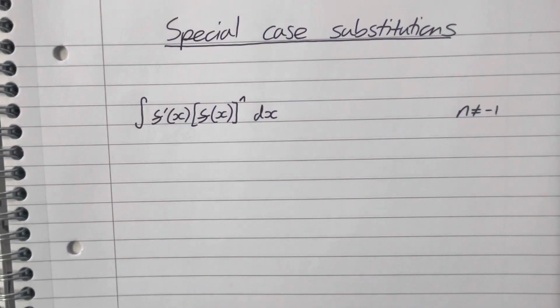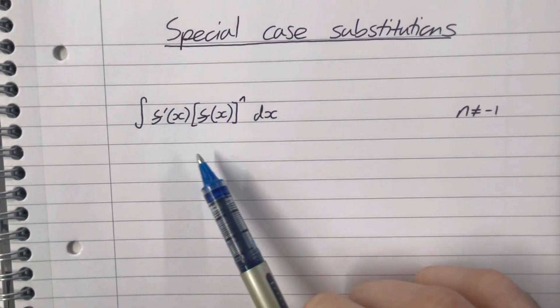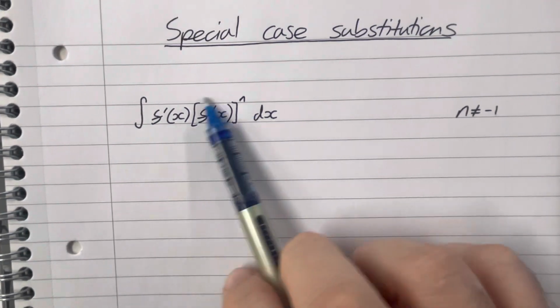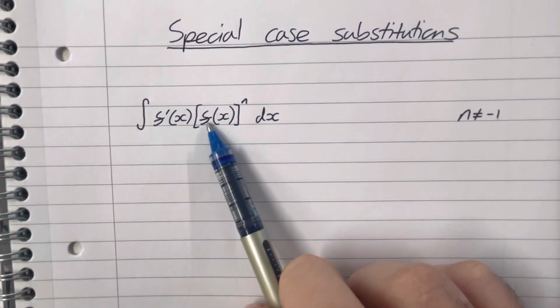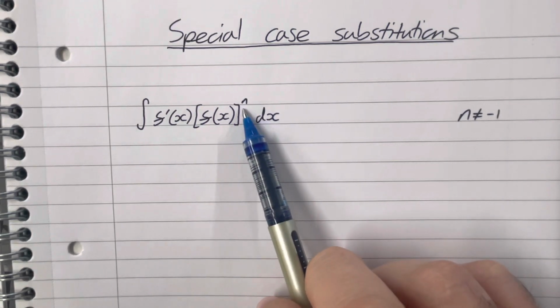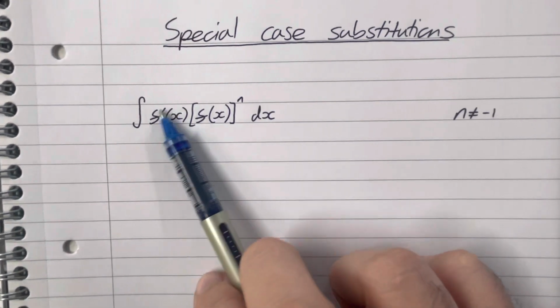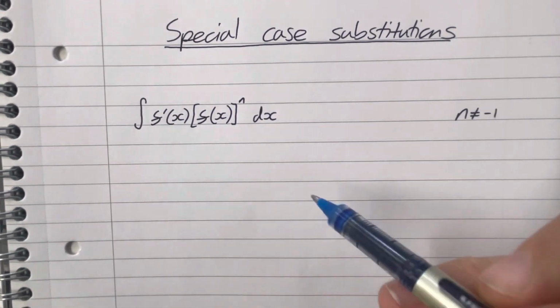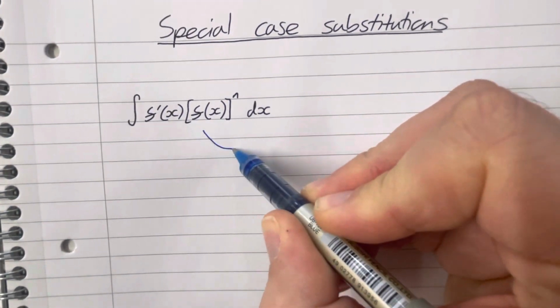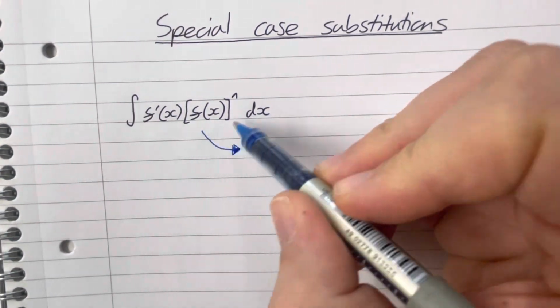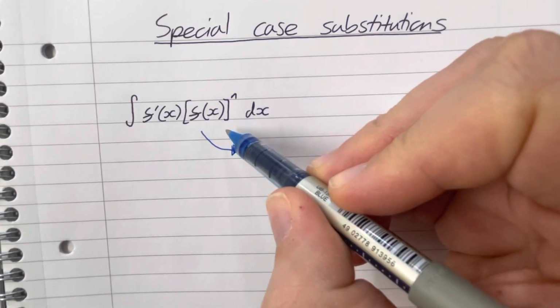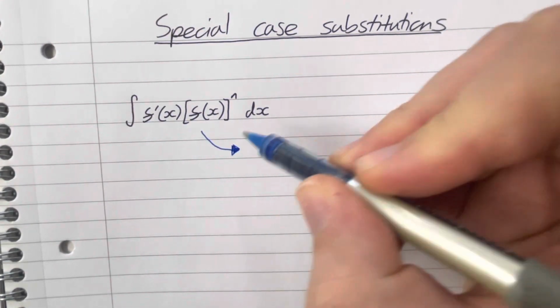There are two particular forms that an integral can take, which will make it very easy to integrate. The first one looks like this, where you have a function of x raised to some power, it could be any power except for -1, multiplied by its derivative. And we can actually follow through the substitution algebraically, but once we've got this kind of general rule as to how we integrate that, then you don't have to do the substitution every time.